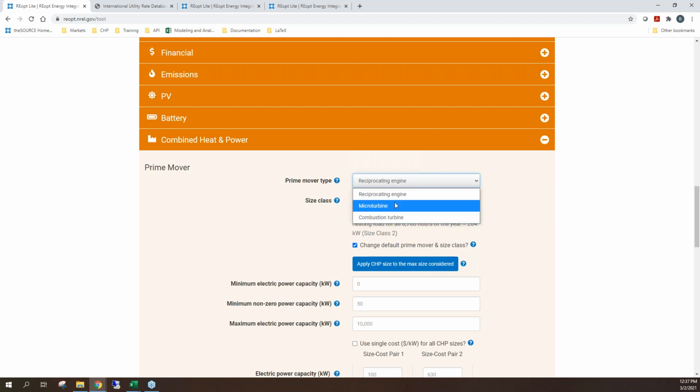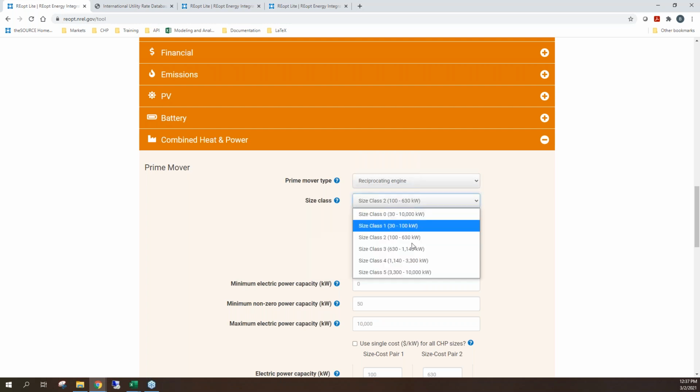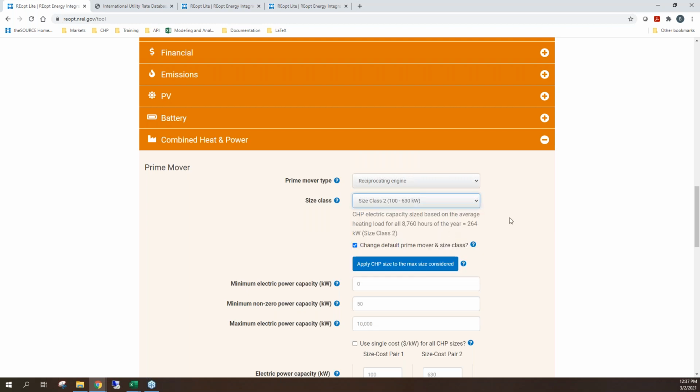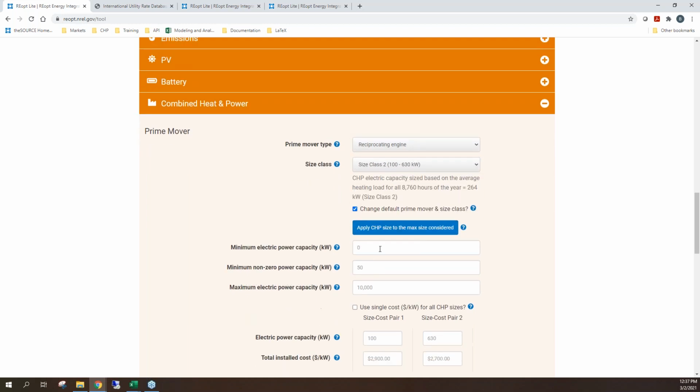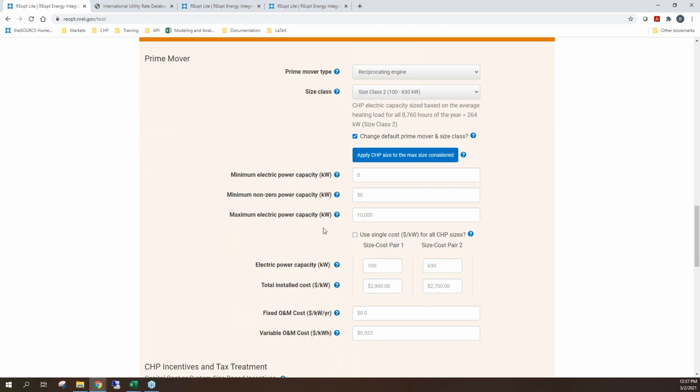So you can see there's 3 different prime mover types: reciprocating engine, microturbine, and combustion turbine. There will soon be fuel cells as well with the default values for those. And then there's a number of size classes that will modify the cost and performance parameters based on that size class. So there's min and max sizes you can specify.